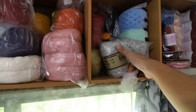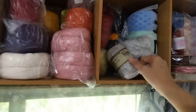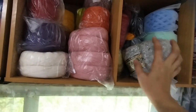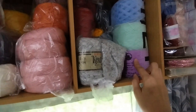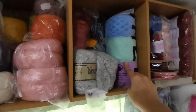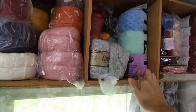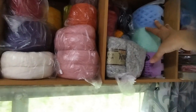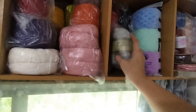Then this one, I bought from the same friend. It was a lot, including the Japan yarns, and this one, and some other yarns. And this is a lanolin yarn 1-ply. This is in different colors. I bought this from Bonchilio Baguio a long time ago, and I'm planning to create a granny square skirt with this yarn. So actually, I have granny squares there already.